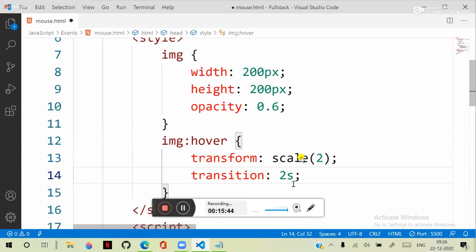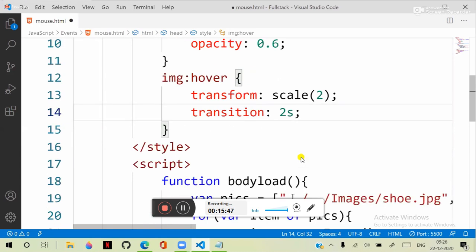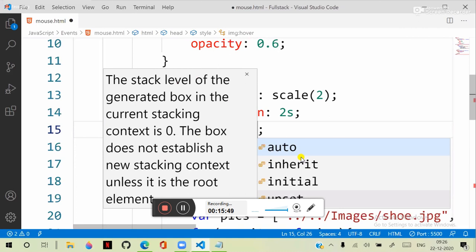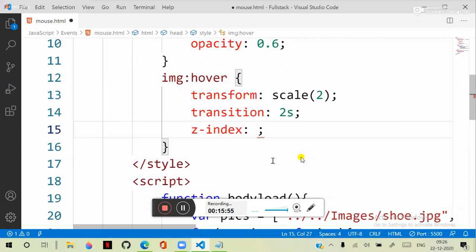And here I will give the Z index. We have X axis, Y axis, and Z axis.